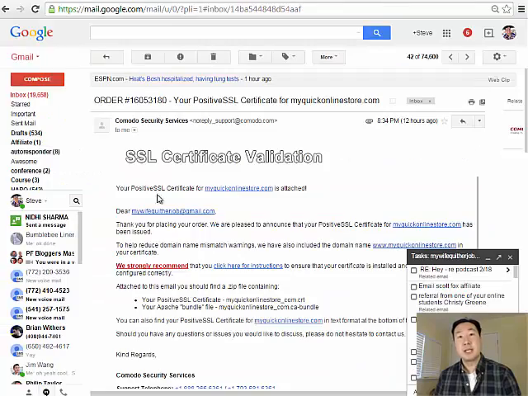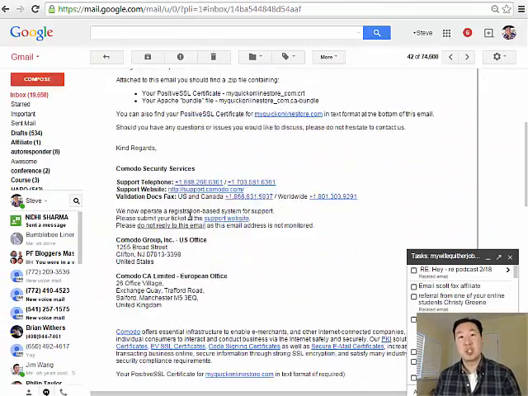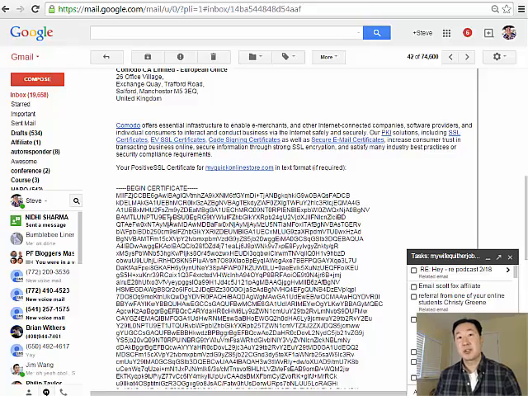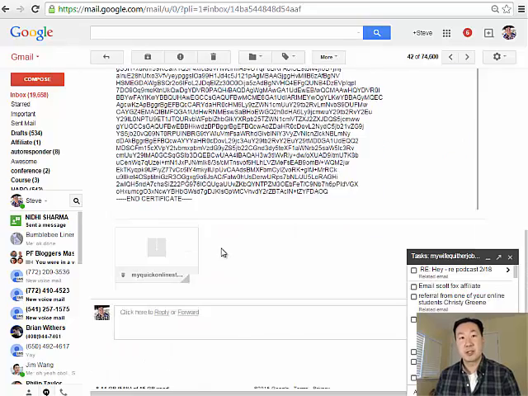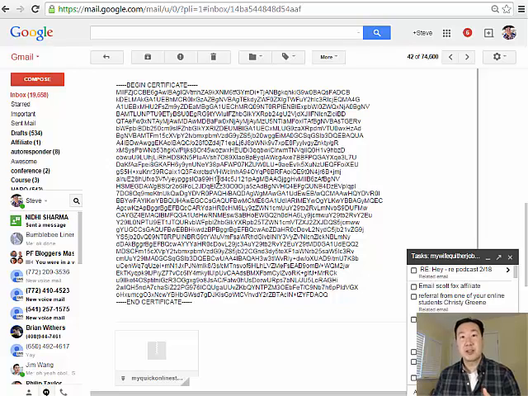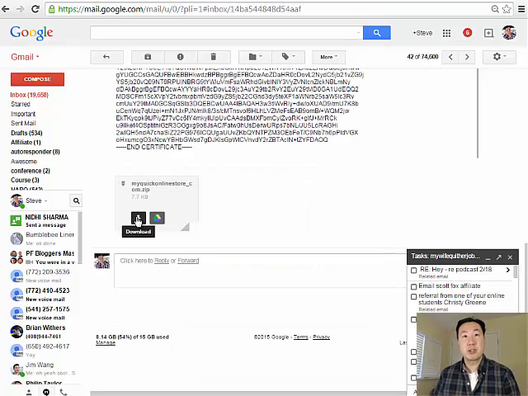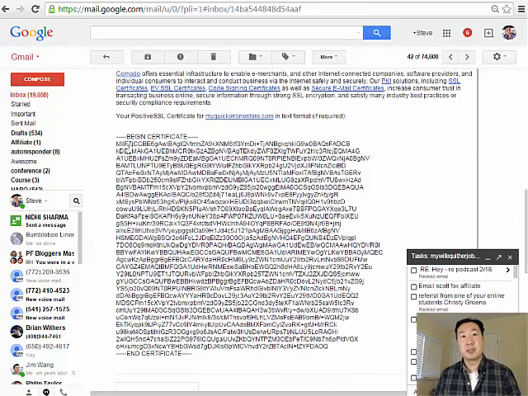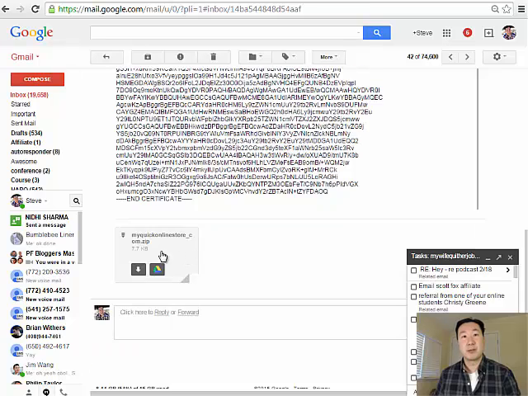So if you recall, the email that we received from Namecheap, it had this SSL certificate cut and pasted, this gobbledygook of characters. But it turns out there's also an attachment in a zip file that contains the CA bundle, which looks like another set of characters. Turns out that Bluehost needs both of these files in order to install your SSL certificate. So what you want to do is you want to unzip this zip file that was included from Namecheap, and then upload both the SSL certificate as well as the CA bundle. And once again, the CA bundle looks like this, a bunch of characters as well.